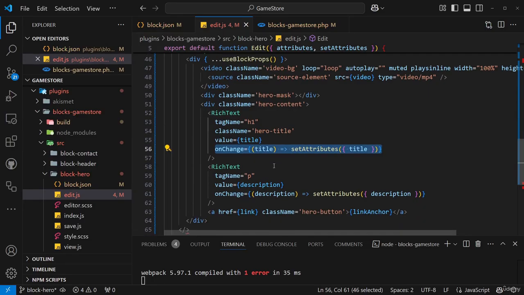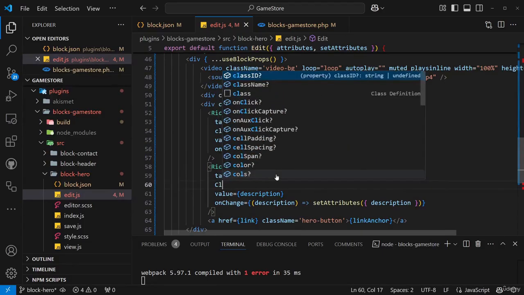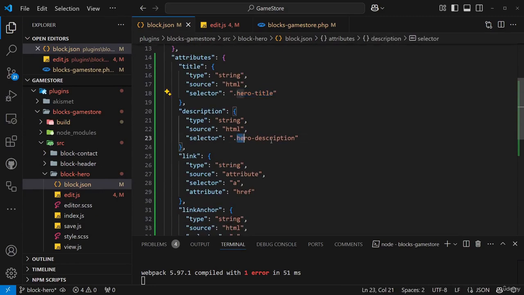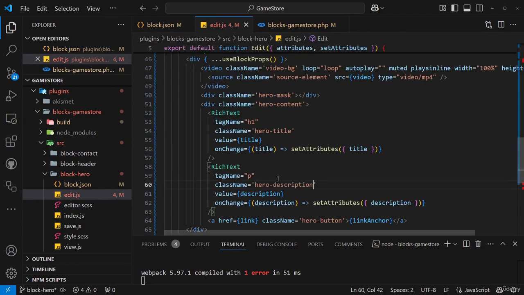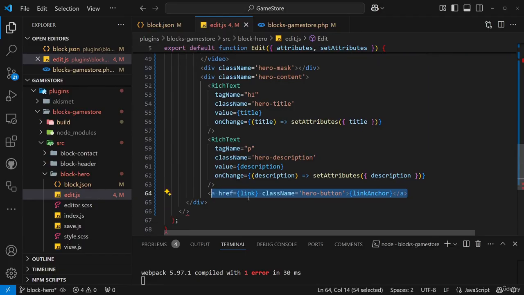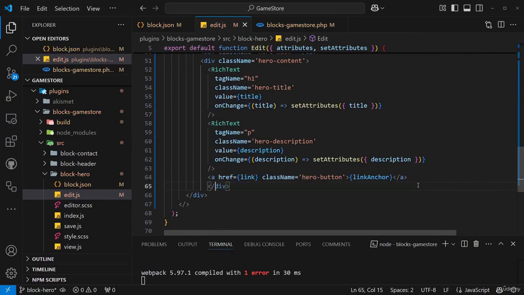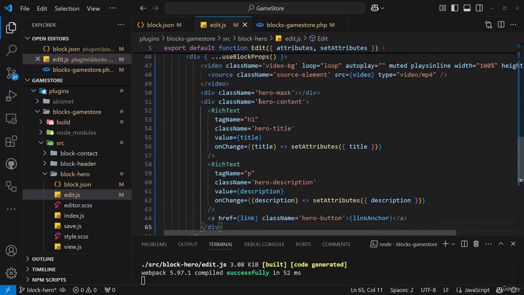Now I will show you this. If you haven't worked with the component before, speech text, according to the description, we also use rich text, placing it in a paragraph tag. We will also need a class name. And by the link, everything is fine. The compiler gives us an error. As far as I can see, we simply don't have a closing div here. Like this, for this container with metadata.